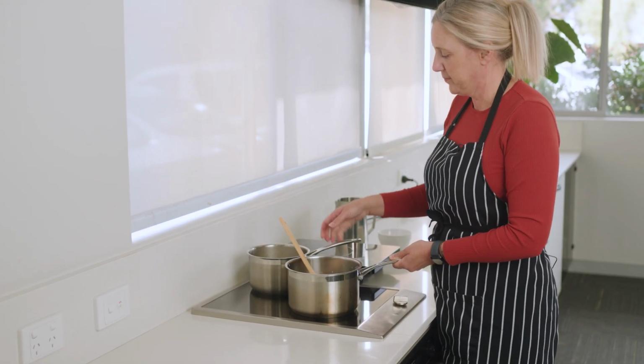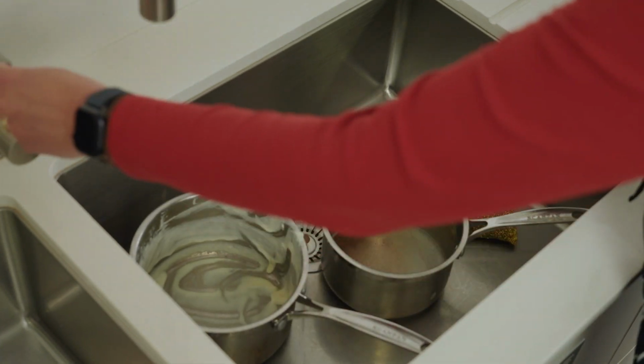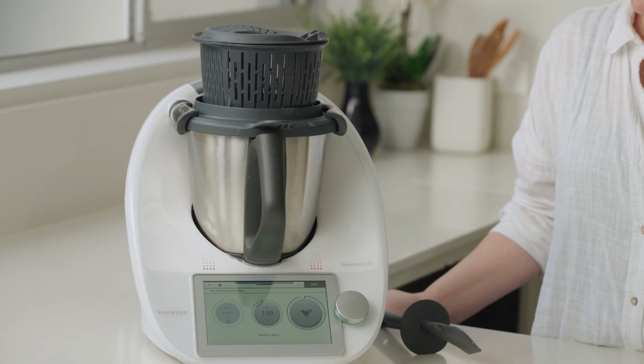all while you're consistently stirring. You cannot leave that pot alone, not even for a second. And then you have to deal with all the washing up afterwards, which can be a pain, especially if your milk is caught on the base.